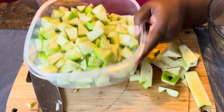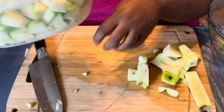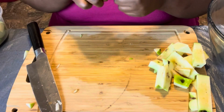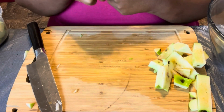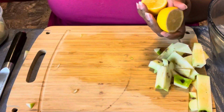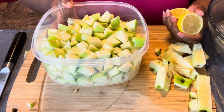All right, you guys, so we have our apples all cut up. That's 5 medium apples. And what I'm getting ready to do now is take my lemon and squeeze lemon on the apples and put them in a little bit of cold water. Now, I will say the green apples are already sour. But that's why they use green apples. And you can use Fuji, you can use any apples you want. You can use the red apples.